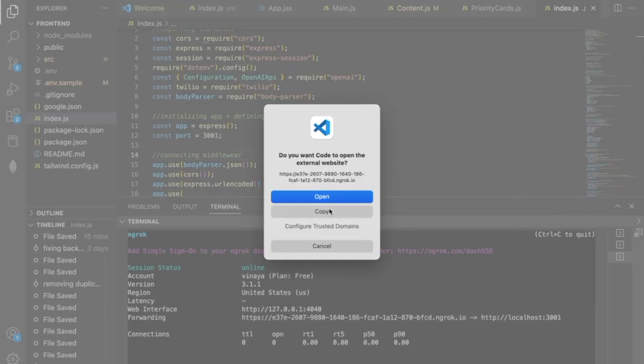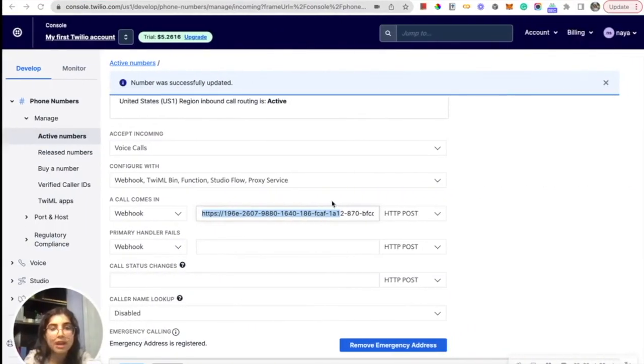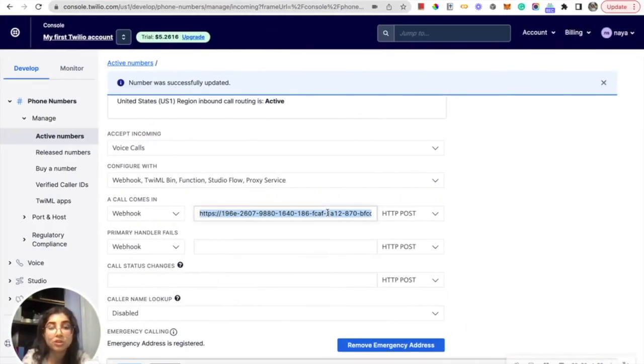So you can Command-click, copy this, and then put this over here so that Twilio can now route our application to this URL. As you can see earlier, and even right now, I'm going to have my application endpoint /transcribe. This is because in my code, I defined the transcribe endpoint to be the endpoint that handles all of the calls. It's not just the plain / endpoint. You need to make sure you have that in order to not have any bugs.